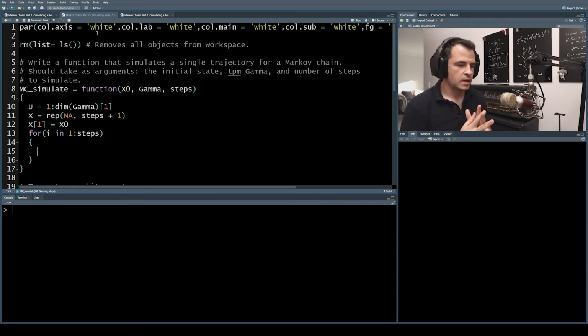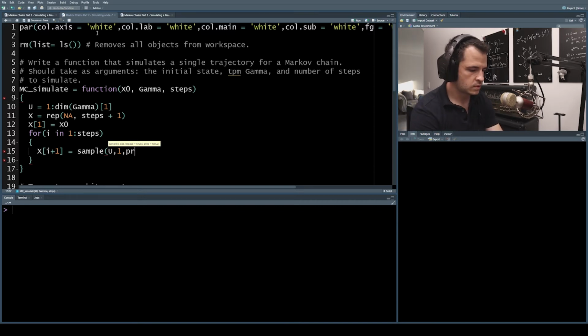So over one step, how do I know what that behavior is? Well, what is the current state? Go to the transition probability matrix, look at the corresponding row index, and that'll give you the distribution across the corresponding column indices for the probability that it'll move to that particular state. So we can mimic that in our updating equation by saying the next value of the process is drawn from a discrete distribution, which takes on values in the state space. So draw one element from that.